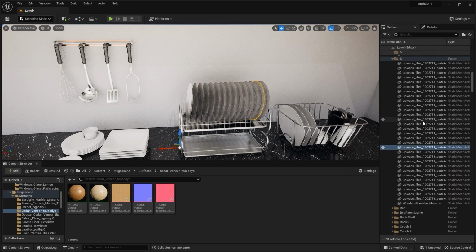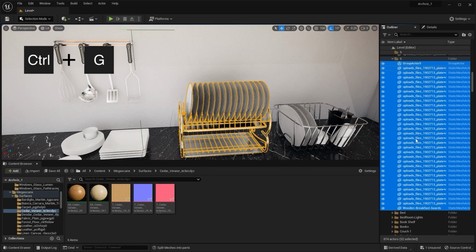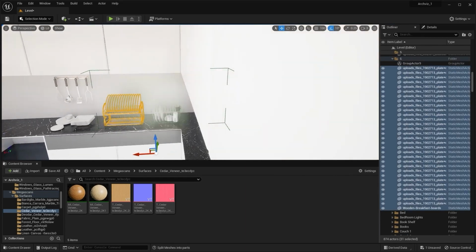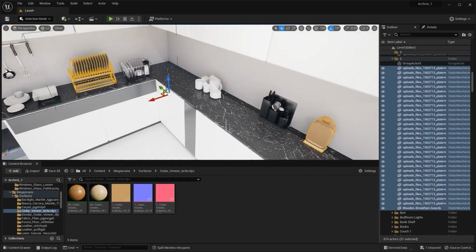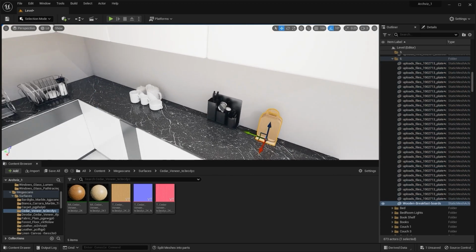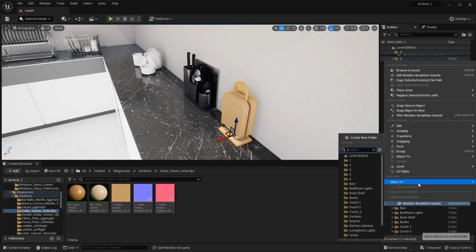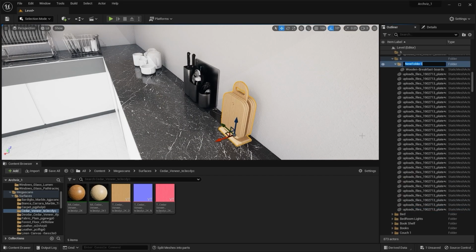And now I'll select all of these and I'll press Ctrl G on my keyboard to group them. Okay, let me press Shift G to ungroup it. I'll select this object and I'll move it to a different folder. Let's rename this as 7.